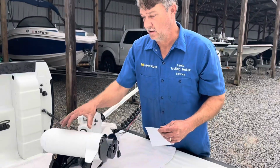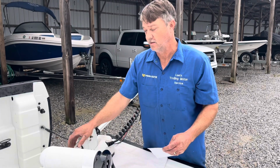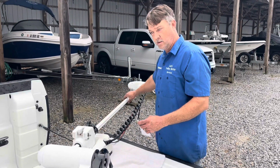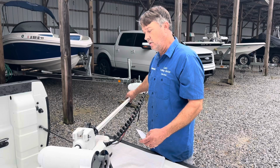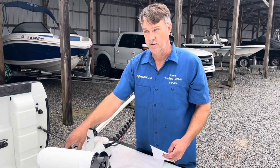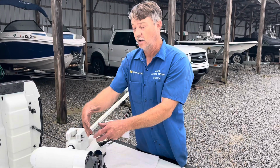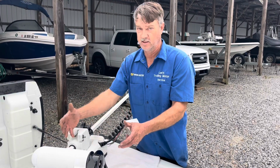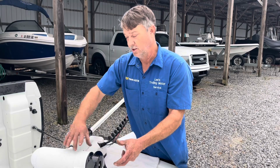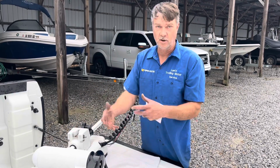The shaft and the center section come fused together from the factory, and they have a lifetime warranty to the original owner of the trolling motor. So anytime you break the shaft, Minn Kota will send you a new shaft and center section, and then the customer is just liable for the rest of the parts whenever it gets put together. Unfortunately, yours needed pretty much everything. You needed the armature, the end caps, brush plate, and all.